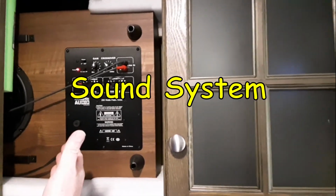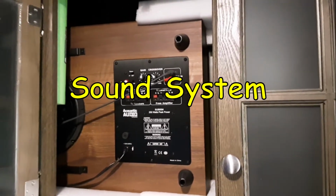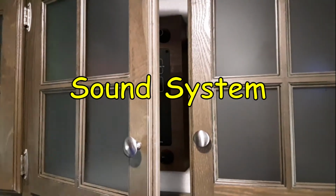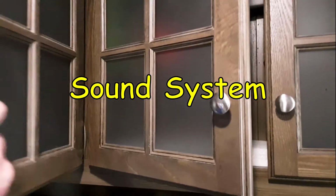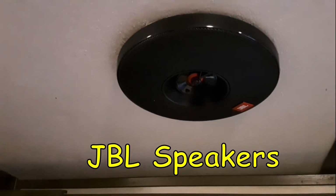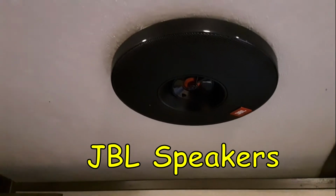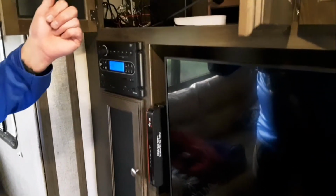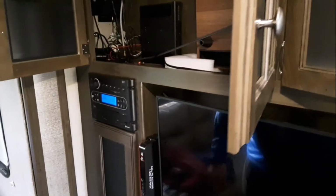Obviously, here we have a subwoofer. It's 250 watts in the system. And it sounds nice. We've done a lot in the sound system here. Yeah. We put in 80 watt per channel into 4 ohm amplifier into JBL speakers we put in with this subwoofer and a Sonos soundbar for the TV. We set it up with a special system that will enable us to use the talkback from the TV to run through the house system. Press a button, boom, it's on.